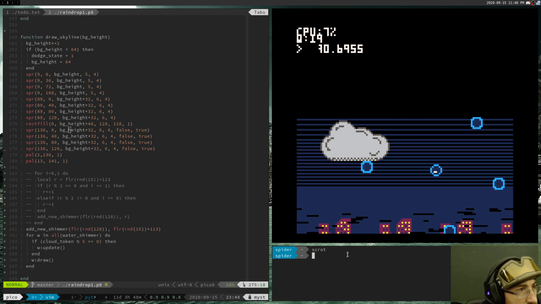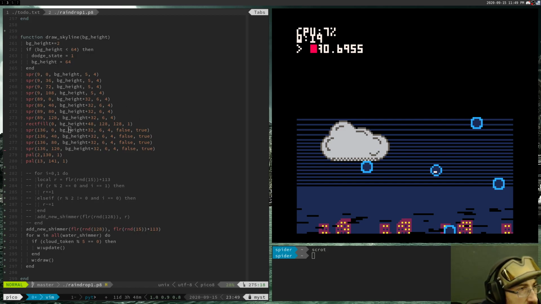Below this level, background height is less than 64. Then background height and dodge is less than 64. Background height times 2.